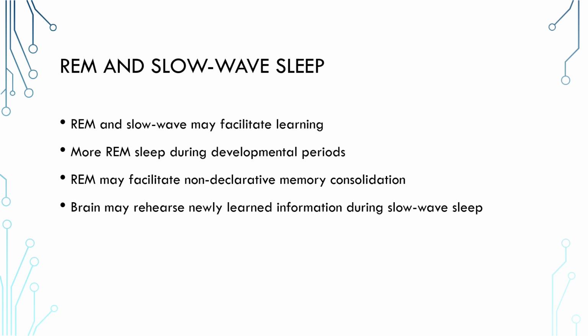It's hypothesized that the brain may actually rehearse this newly learned information during the deep sleep stage, or slow wave sleep. So perhaps the brain solidifies the connections between neurons, and the pattern of firing becomes more consistent for newly learned information. And we think that this does happen during slow wave sleep. So again, it makes sense why someone in adolescence would have more sleep in general. Young folks tend to sleep more than older people anyhow, so that makes sense. It also makes sense why young folks would have more of these cycles of REM and slow wave sleep than an older individual.